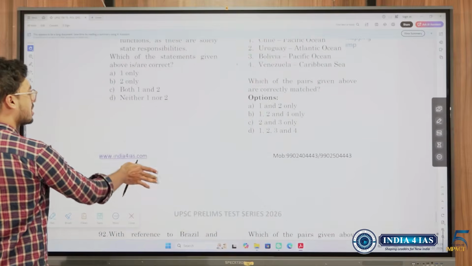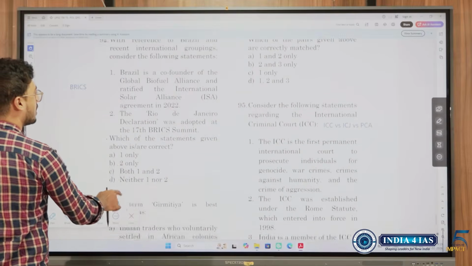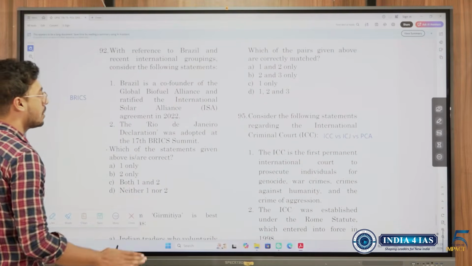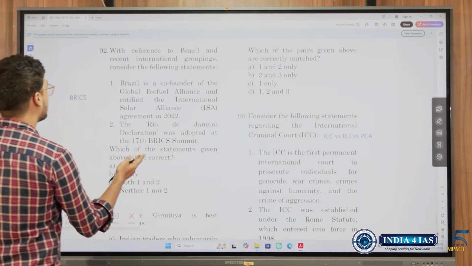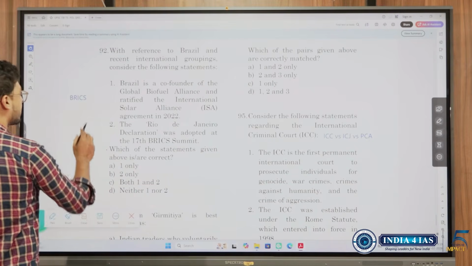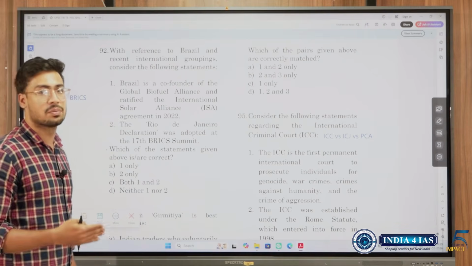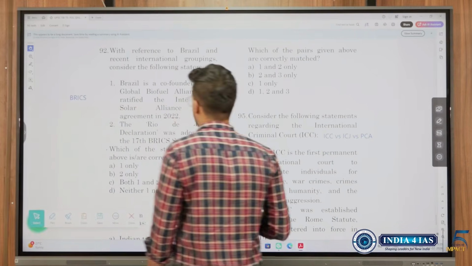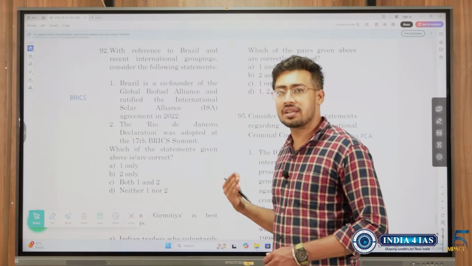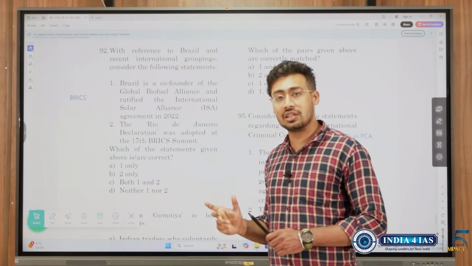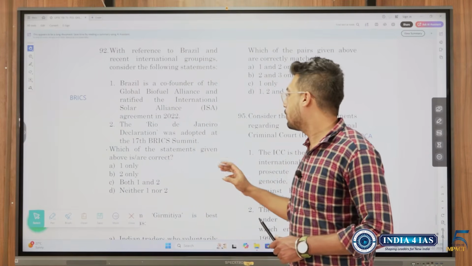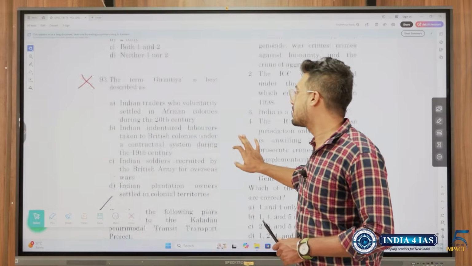See, there's nothing to discuss in map sort of questions. You need to be aware of it, and you need to put a decent amount of effort to remember those things. Brazil, I told about this. International organizations like BRICS, BIMSTEC, which is the new member that has been recently added, or the new initiative that has been taken, we should be aware of it. IR current affairs.